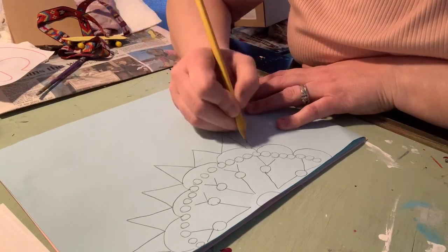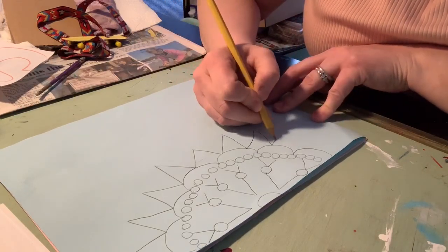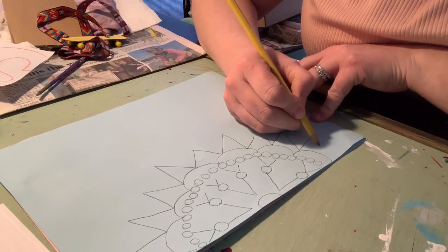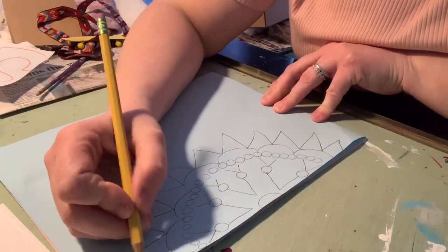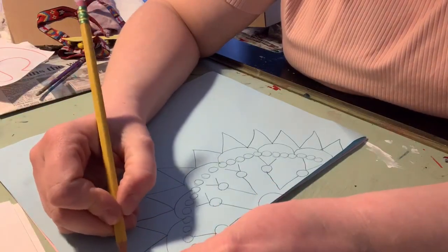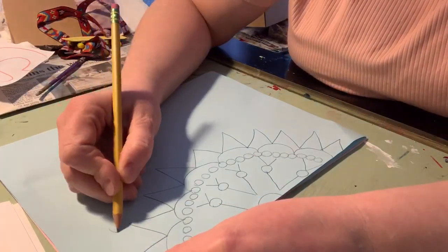And when you stick to just 2 shapes, it adds a likability to your project that's called unity. It just makes everything look like it belongs together when you stick with a few shapes. After you do this one, could you go and add 3 shapes? Sure. Could you go and add 4 shapes? Absolutely.